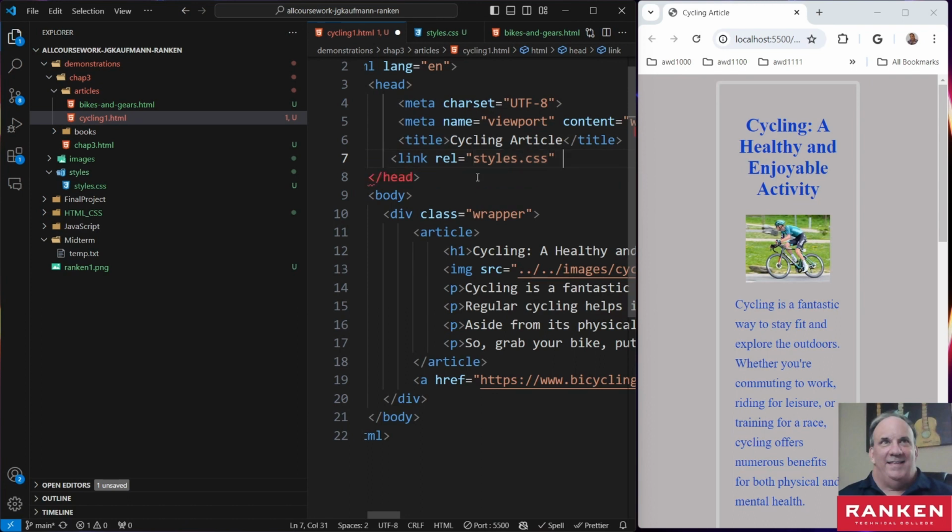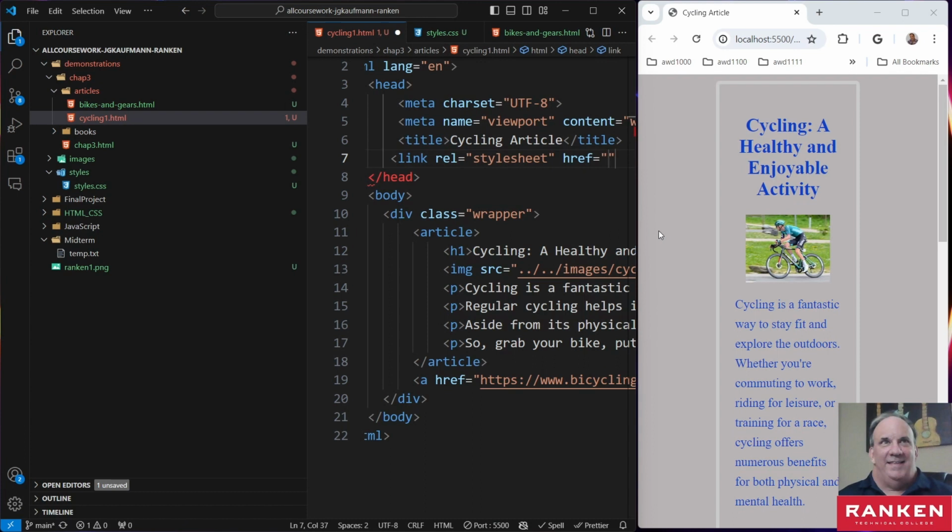Oh no, I did that wrong. I don't know how I could do that wrong. This is actually stylesheet. This href is where we put the name of the style sheet and the path to it.